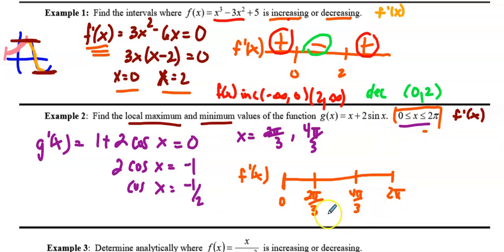So I'm going to bound my thing from 0 to 2 pi. And now I'm going to plug into my derivative. The easiest thing I want to imagine here is something in the first quadrant. If I plug something in the first quadrant here, I'm going to get a positive number and a positive number, so I'm going to get something that's positive.